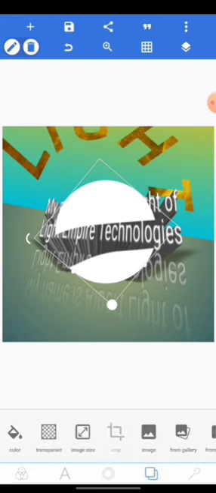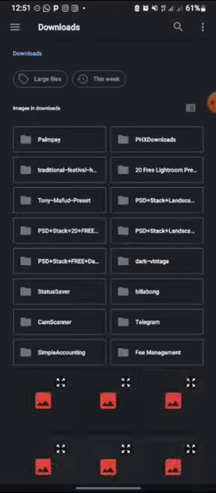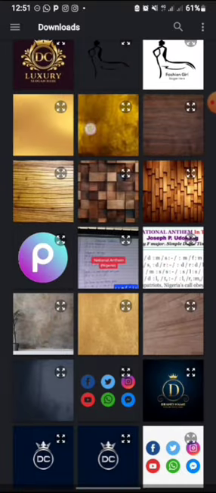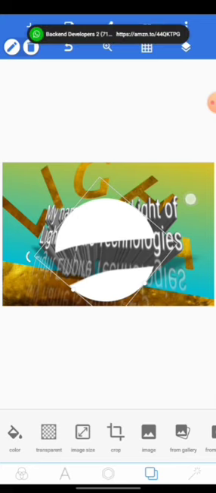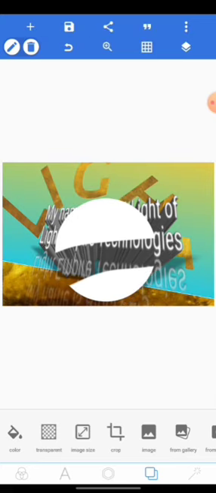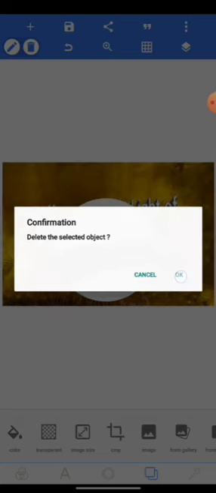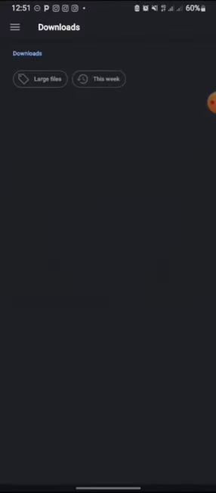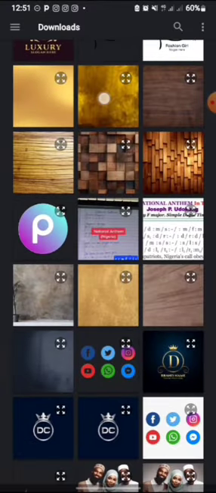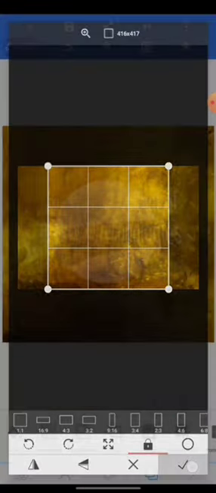So even if you are selecting another shape, and then you click on this background, and then you select, let's say you click from gallery, and then you put this. It's not going to change the shape, it's just going to change the background that you're using. Let me remove this big text that we have done before. Okay, delete. So you can see this is the background I just put. So I can decide to change the shape at which it appears to, let's say, square, so that it can be more obvious. Okay, you can see. So that is for background.